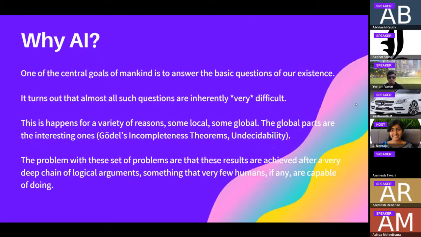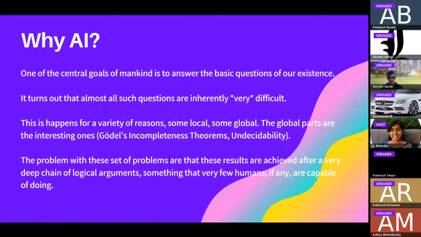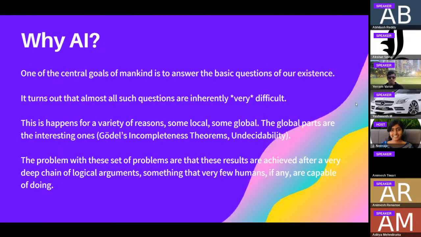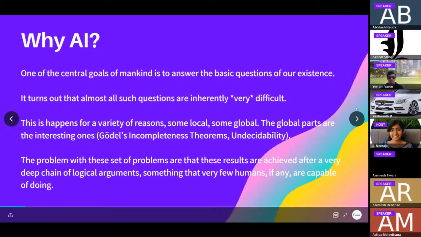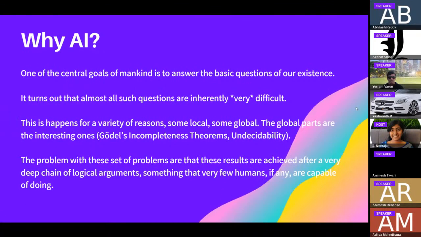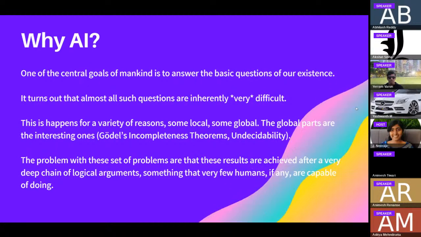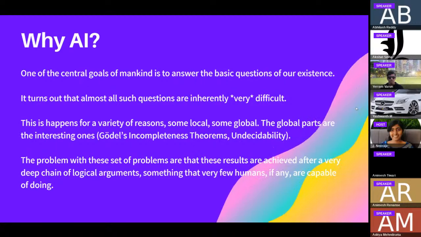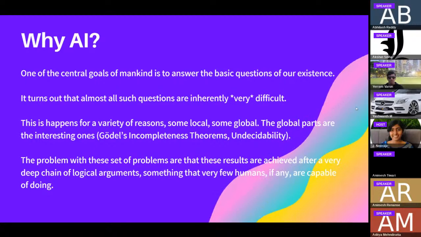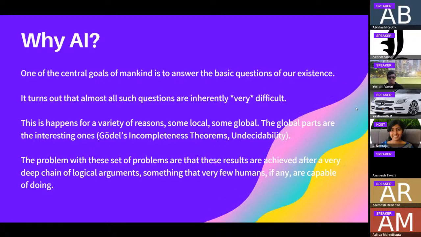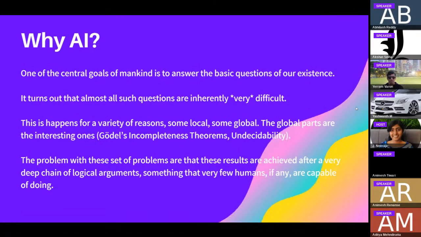Now, why this difficulty arises in answering bigger questions of our existence is actually quite philosophical. This happens for a variety of reasons. Some are local, some are global, some are very global. By some local reasons I mean that some people just don't want to pursue these questions, or the answers to these questions at certain times don't seem to have any fruitful directions.